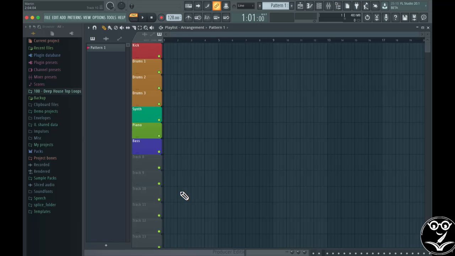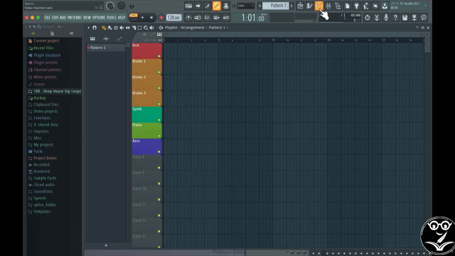So now I can just throw in my different ideas. Let's say that I have a piano or I have a chord progression that I want to create. I can just create a new chord progression and throw it into this track here and start to create my simple, very simple short arrangement. Then I can create a kick, drums, and everything like that. Then if I create some more tracks, I can just start to create them here as I produce the track, you know, because you don't know what you should use in your project before you even start the project. So this is just a very simple way to start out with your project and set everything up so you don't have to redo stuff like that.